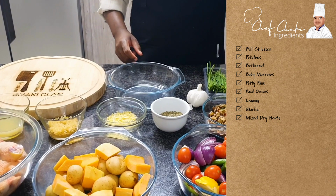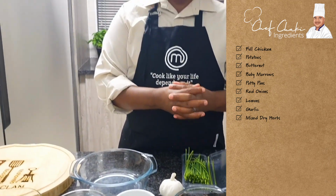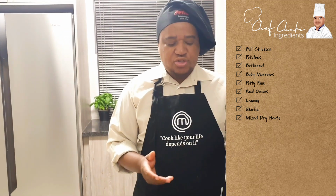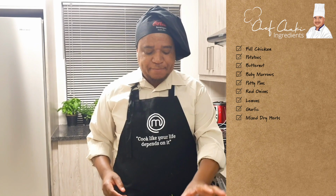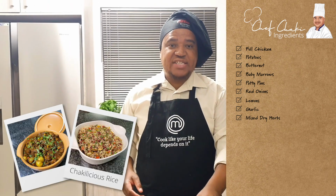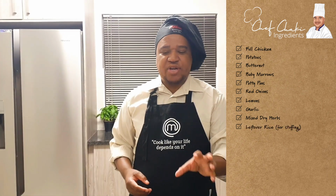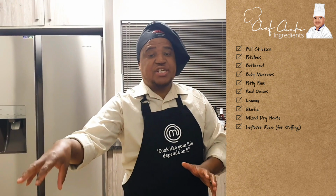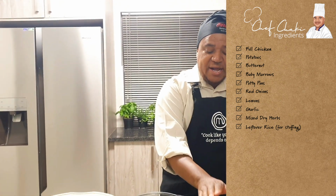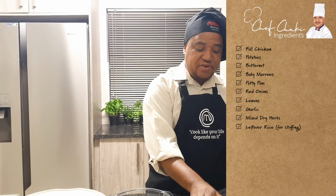So another thing that you must learn is that when you make your meals and then there's excess, you can actually use it tomorrow and improvise. So you remember the other day we made the lamb curry with the Chaki rice. So there was leftover Chaki rice. I'm gonna use that because it's quite nice and spicy. I'm gonna use that as a stuffing for my chicken, and then the roast veggies will go on the side. So that's it. It's already prepared. You can go to the previous episode to see how to make this very nice rice.